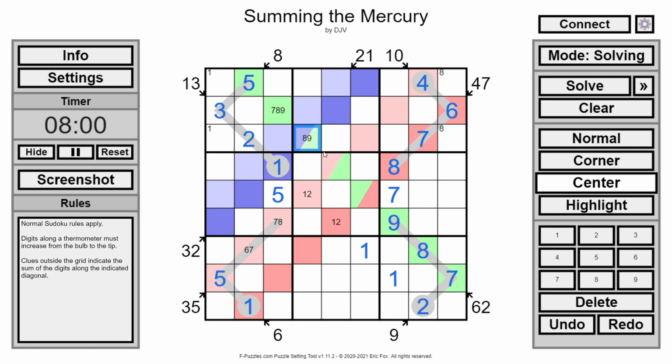This actually can't be a 7. 6, 7, 8, 9, 6, 7. So this can't be an 8. This can't be a 7. I think that's correct. Okay, yeah, because if this is a 7, then this would be 9, 9, 8. And I guess it's telling me, yeah, I was going to say that count must be correct because it's not telling me that the diagonal's wrong.